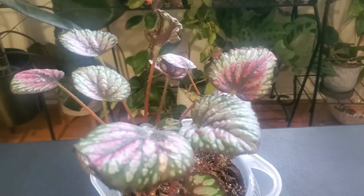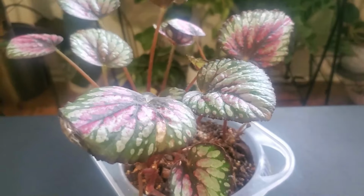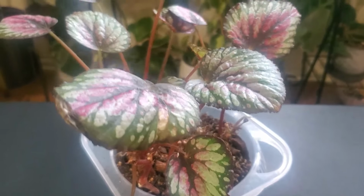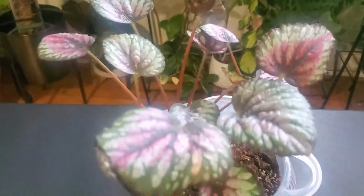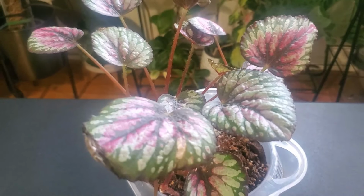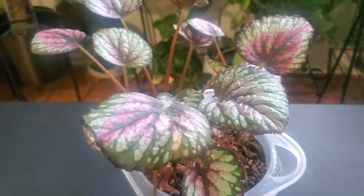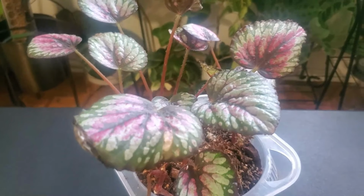Change of plans. What I'm going to do, you guys, is save what I can of these leaves. I'm going to propagate them in water, and I'm going to get rid of the substrate along with everything else. What I am able to cut, I will treat. I'm going to propagate them and sit them in water. And then we'll come back and check the ones that I was able to save that have been placed in water. We're also going to check the ones that I have already in the 3 different substrates: perlite, sphagnum moss, and soil. And then we're going to see what is what. We're literally just going to start this plant over.